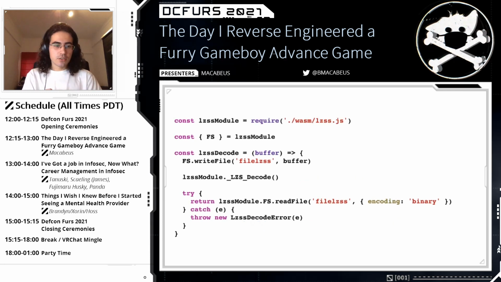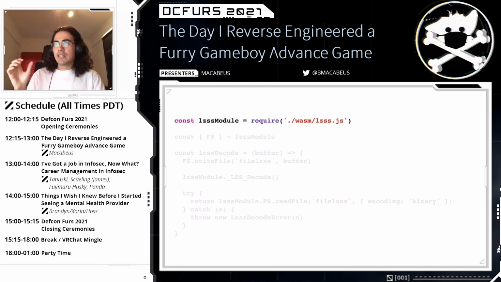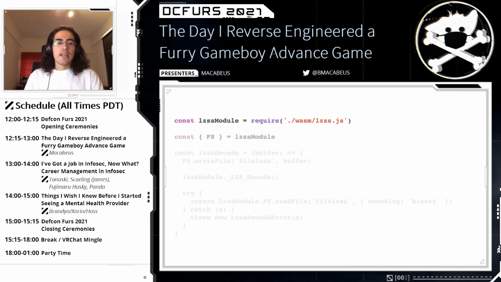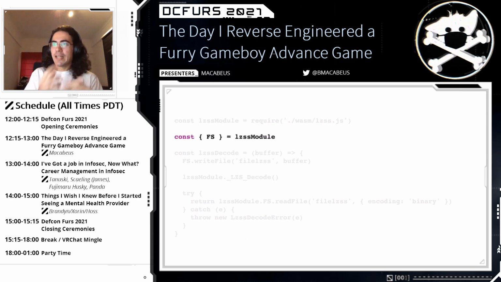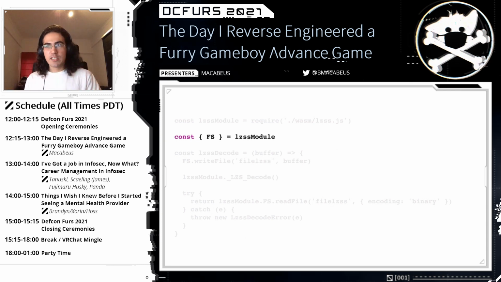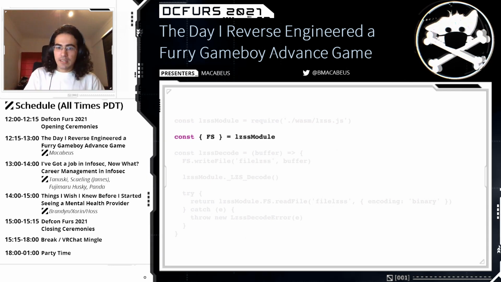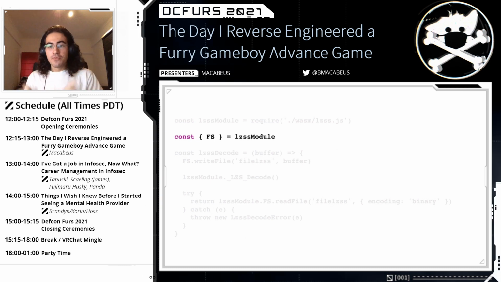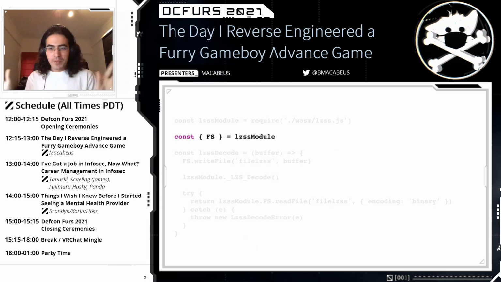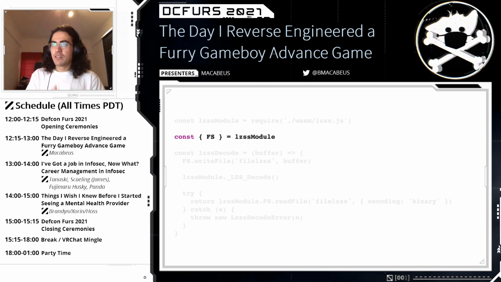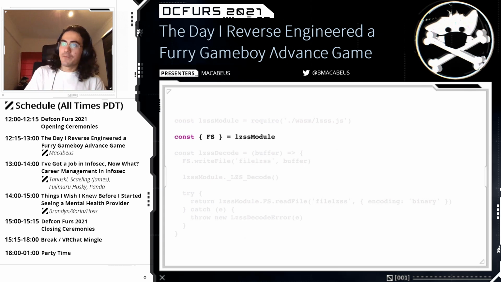Okay, let's scroll into this code. The first thing is to load the wrapper generated by Emscripten. In the original C code, like I said before, all the communication is based on the file system, but we don't have access to the file system in the browser. No problem. An amazing feature from Emscripten is that it emulates the file system.